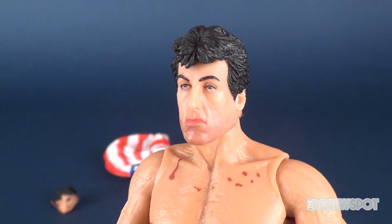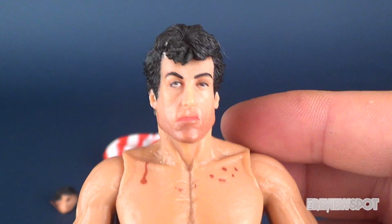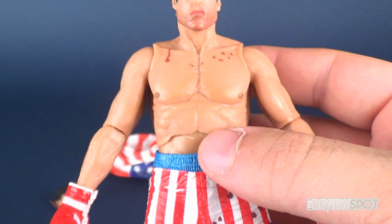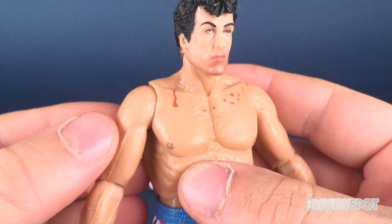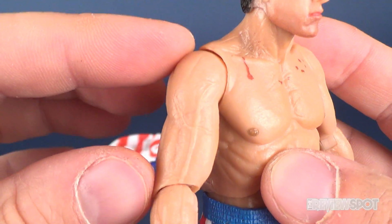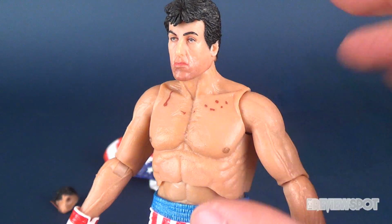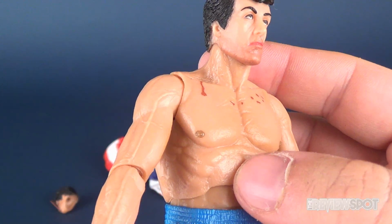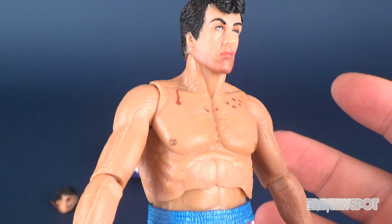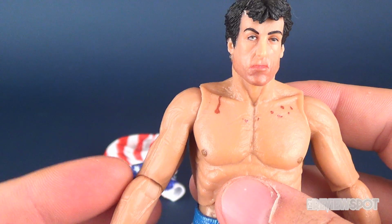Right down to his just off-distance glare to his eyes. I also love the texturing. And it's hard to even say texturing, but that type of plastic that they used, which gives it a slight kind of sweaty look, which is something that they've done before. This is not new to the NECA releases, but I have to say that it looks like they've really perfected it here with the Rocky.